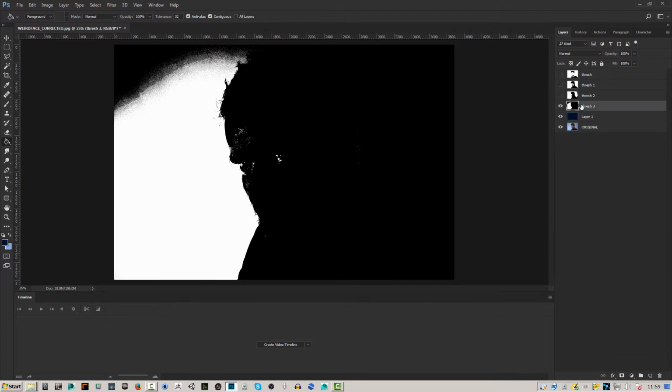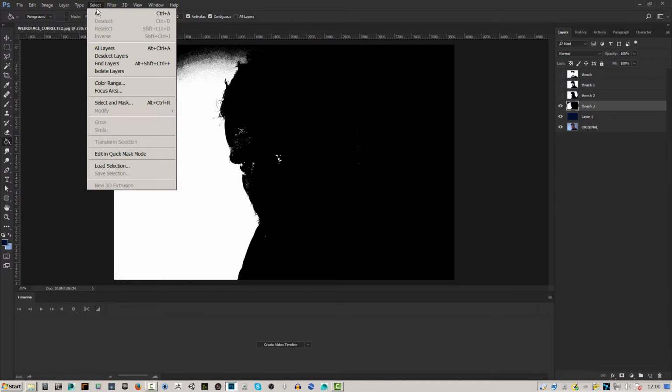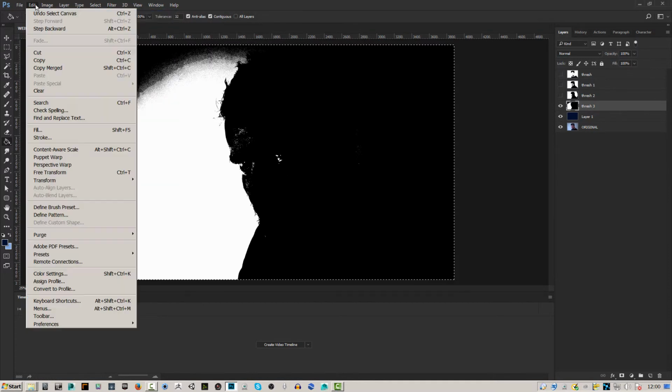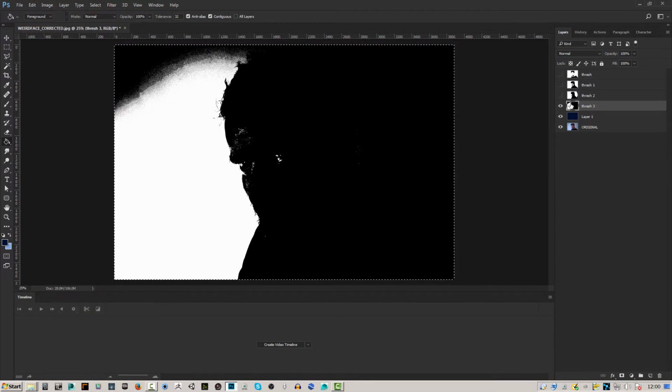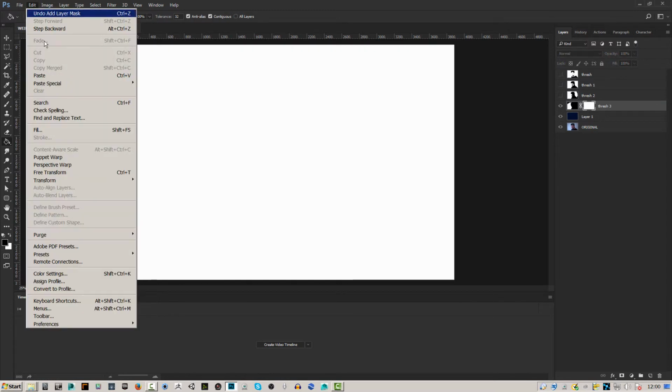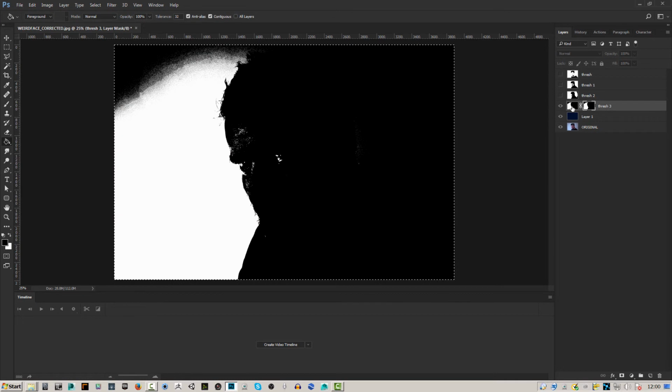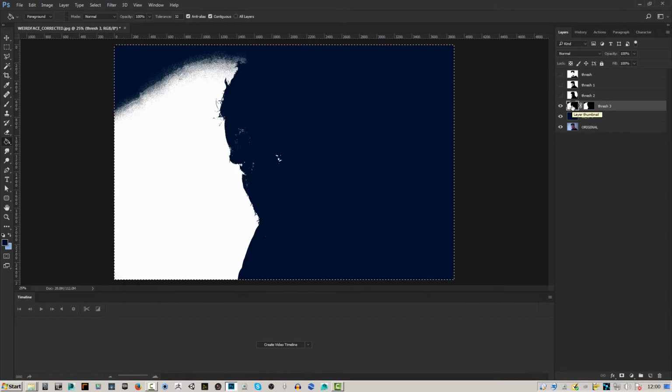With this layer I'm now going to create a mask from this, and then I'm going to invert it. You'll understand what I mean in a second. So I'm going to go up to select all, and copy it. Then I'm going to come into this, make sure I'm in that layer, and hit this mask icon down here. Then I'm going to press the Alt key to go into this white mask, and paste that in. Now at the moment, if I come back to here, it's just showing this white, which is not what I want. I want it the other way around.